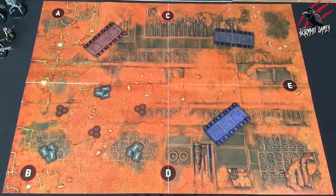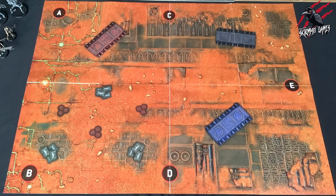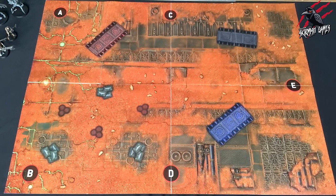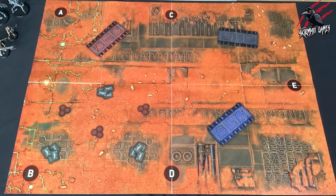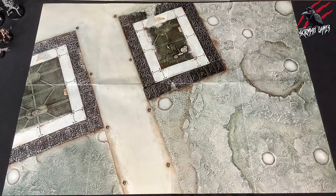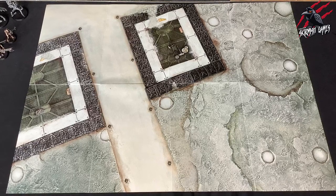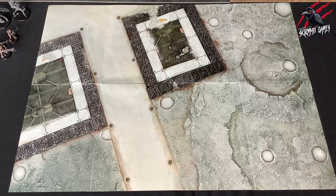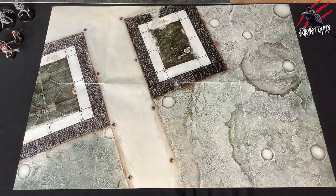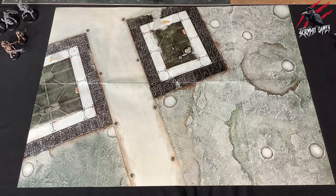Here's the game mat that was included. When opened up this is 22 inch by 30 inch — the standard size for Warhammer 40,000 and Age of Sigmar as well. Not bad quality for something that's folded up in a magazine like this — it's pretty thick card and the details are pretty nice with some nice printing. One side has got the different letters in the circles, but if we flip it over this side has almost got a winter theme to it which looks really cool. I could imagine using this in Age of Sigmar as well. This side is my favourite — it hasn't got those letters on there which would take away from the design, though you could cover those up with bits of terrain anyway. Not bad to include something like this in the magazine.